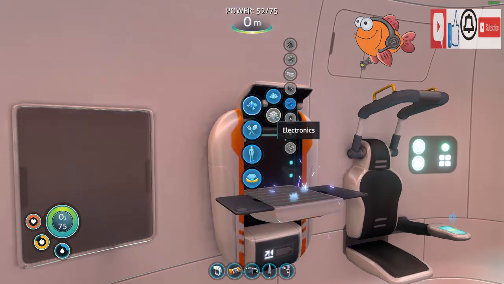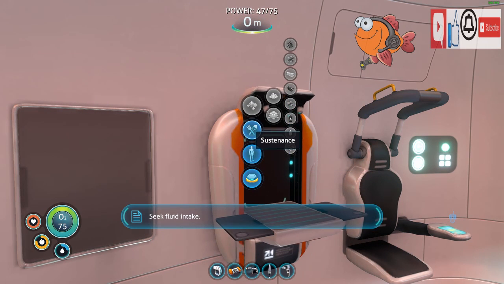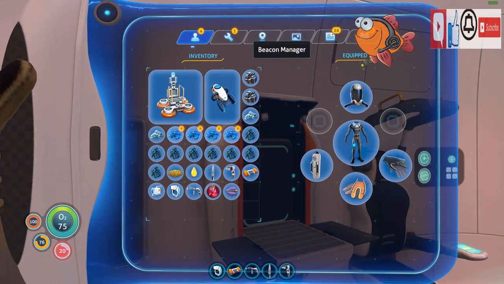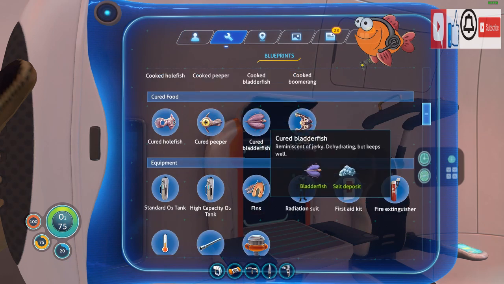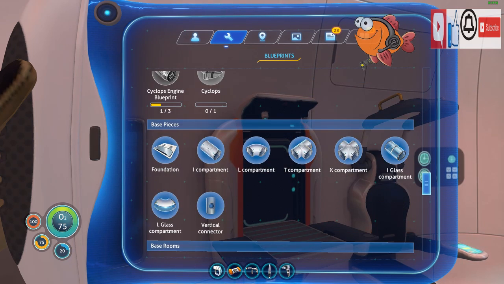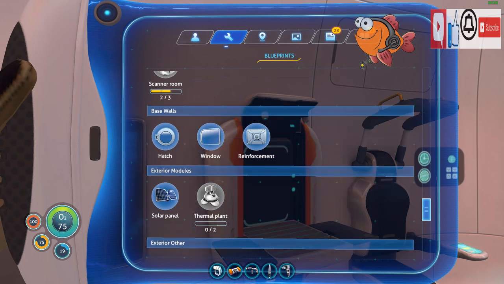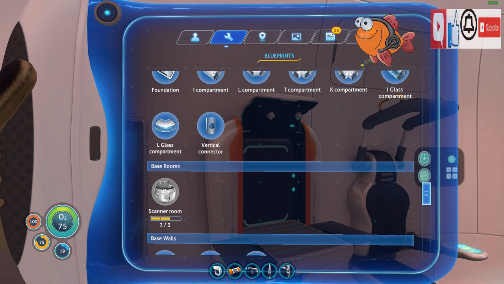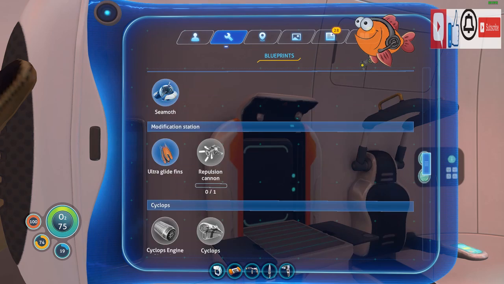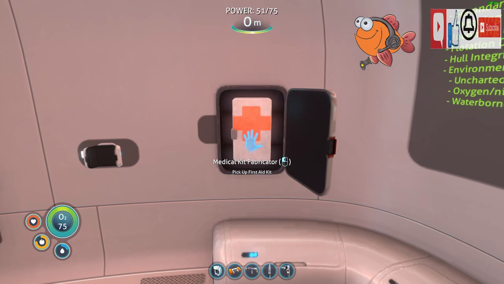Now we just need to find how we're gonna get the... seek fluid intake. What you call it? A habitat, maybe? Something you can live in? Yeah, bases, rooms, base wall. Yeah, I think I'm going to find a base thing. Which is, we need to find. I keep pressing that button. Okay, there we go.